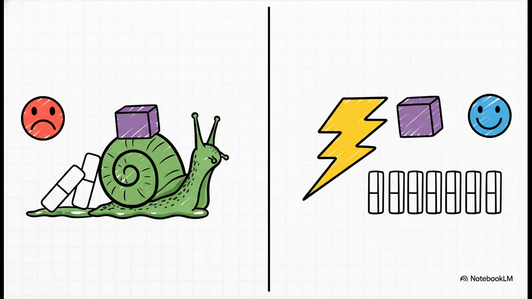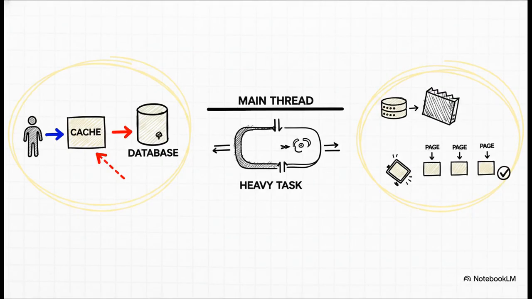Pillar number 3 is all about performance. I mean, nobody likes a slow, clunky app, right? And a slow API can cause all sorts of problems in a big system. Your API needs to be fast, snappy, and efficient. The good news is we have some great techniques to boost performance.